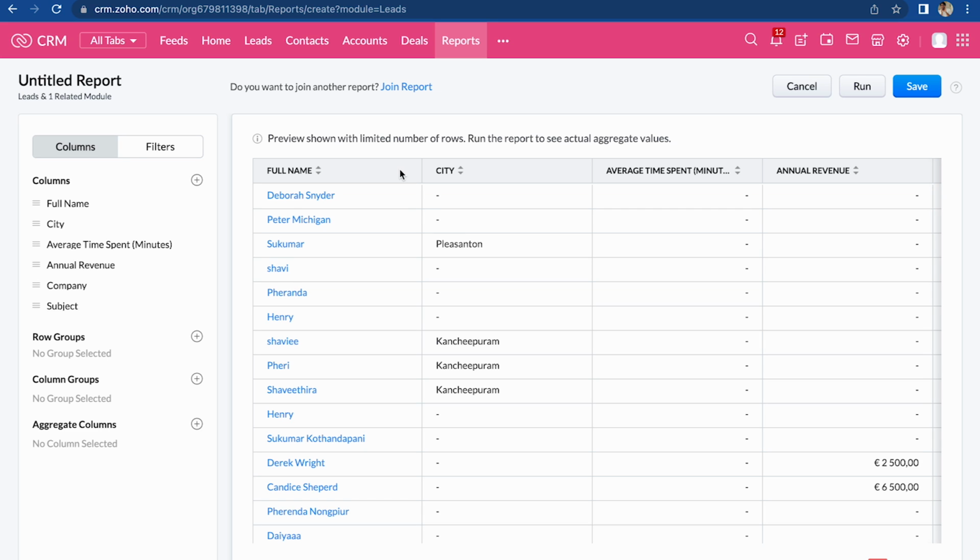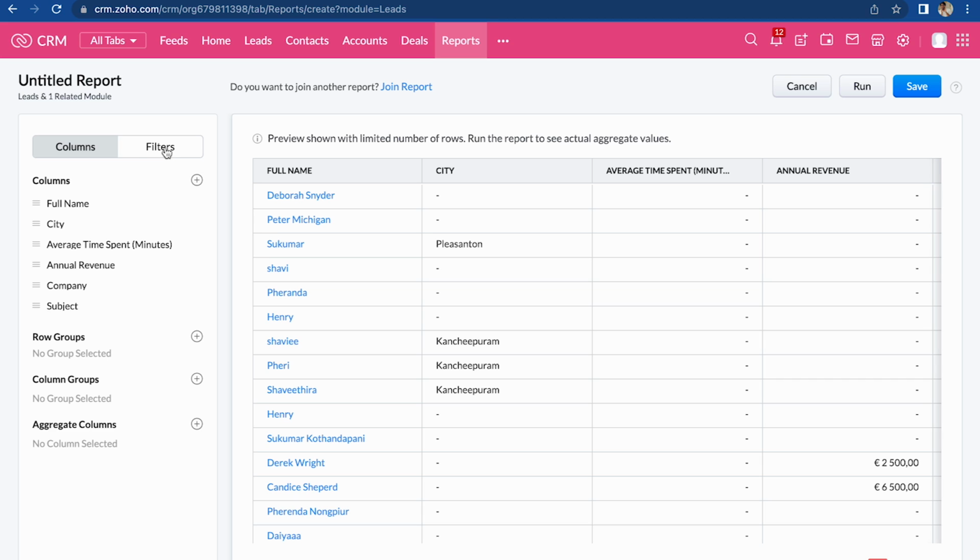This option lets you decide the exact data that you need to see in the report and helps you declutter the report with unwanted data. You may not need all the data in your CRM for your report. For example, you might only want to display information about the leads created in the last 30 days. You can add a filter to the report to limit the data it shows.